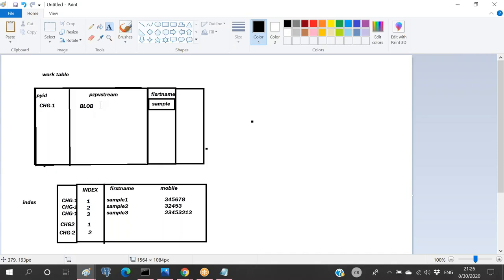So if any new work object is inserted here, it will automatically execute one extra query to update the data here as well. Meaning one declare index rule will be running. A declare index rule is one of the rules that runs under the declarative network, where it monitors these index tables only. When we work with declare trigger, it monitors a few tables as per what we define. But this declare index rule will monitor only these index tables.